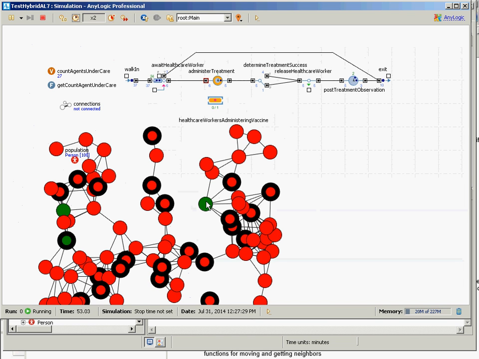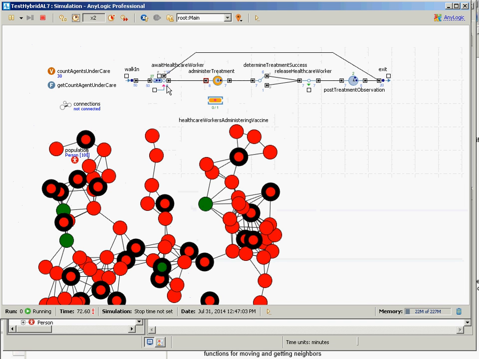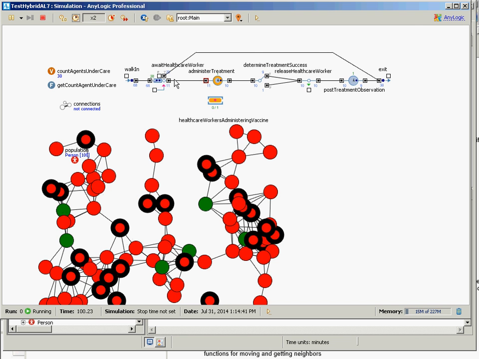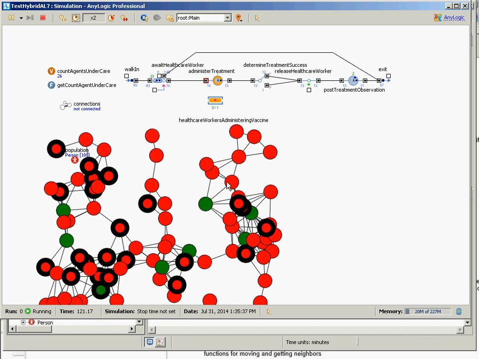So here, some people are getting treated. Other people are balking, because it's taking too long to secure care there. So they're leaving the facility, having bypassed the care, just walking out. Think about people in an emergency room. Now, let's go see how this is materialized. Some people are leaving this facility because of balking without having secured care. Some people are leaving the facility without having been cured by virtue of having a treatment failure.